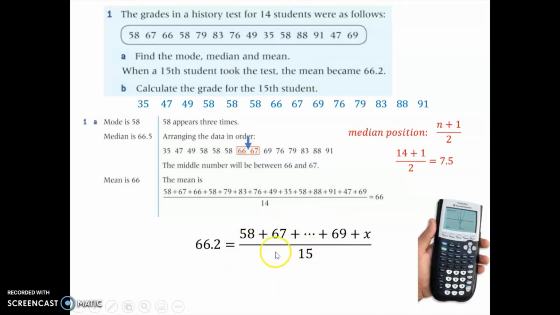You can begin by multiplying by 15 on both sides, and you get this. And then I also, at the same time, combined all those numbers on top and wrote plus X because we don't know X. So X plus the result of all that, which is this. And you're one step away from getting X. Subtract 924 from both sides, and you get this. So it tells you the new student must have scored a 69 on this test in order for their average to go up slightly like that. All right, kind of a classic problem there to check your understanding for mean.